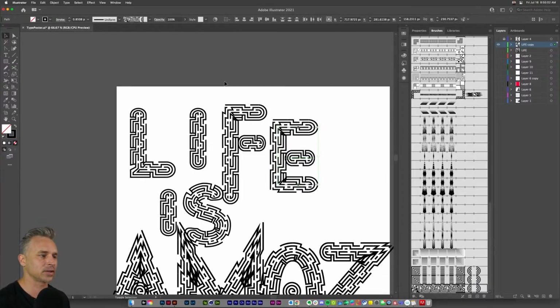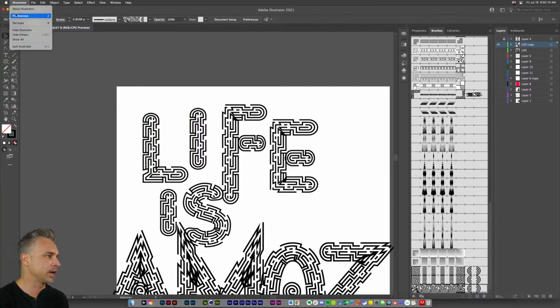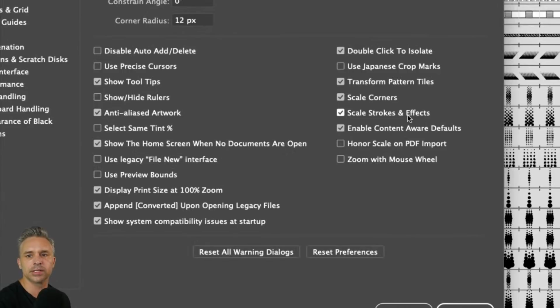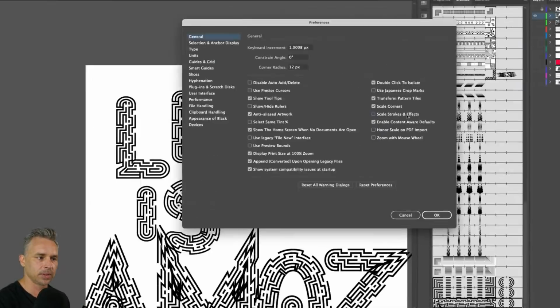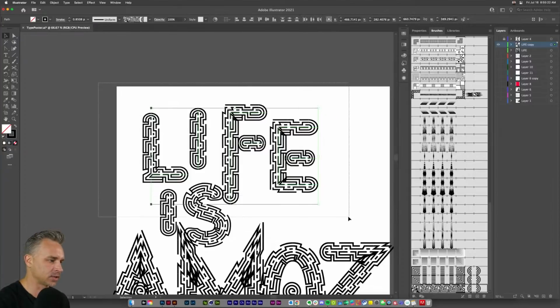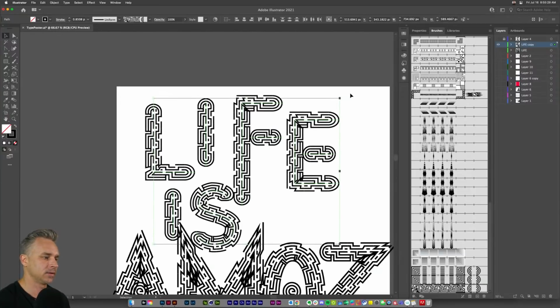Darn it, why are these masterclasses so short? I need more time. Be like, okay, tighten it up. And the great thing is I can scale up this text also. So don't forget, this becomes crucial, is whether you want to scale up the strokes or not. So typically I would say no at this point. And that allows me to take this text right here and scale it up without distorting the maze, right? But again, I need more time on this.